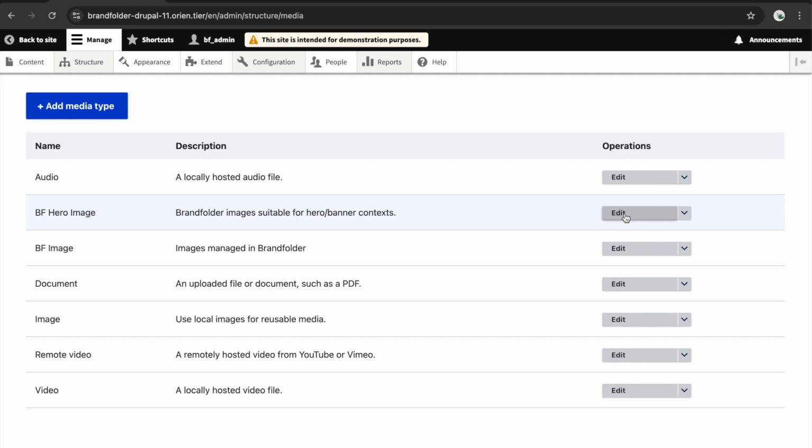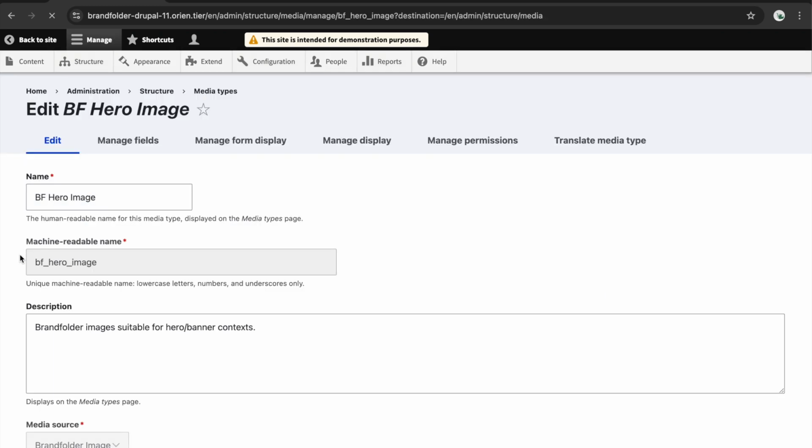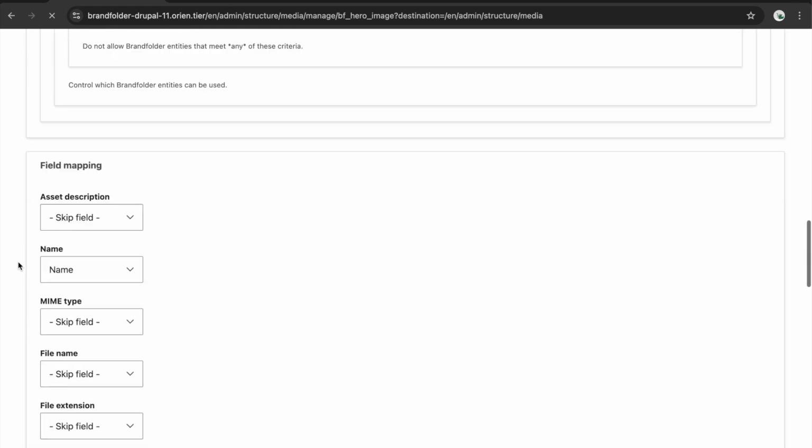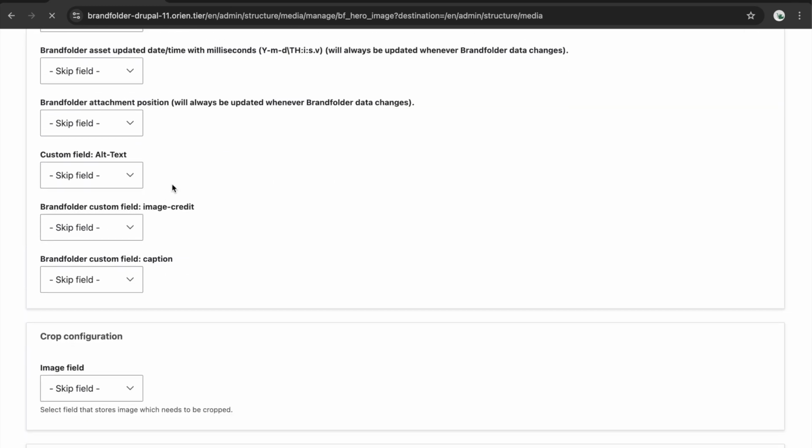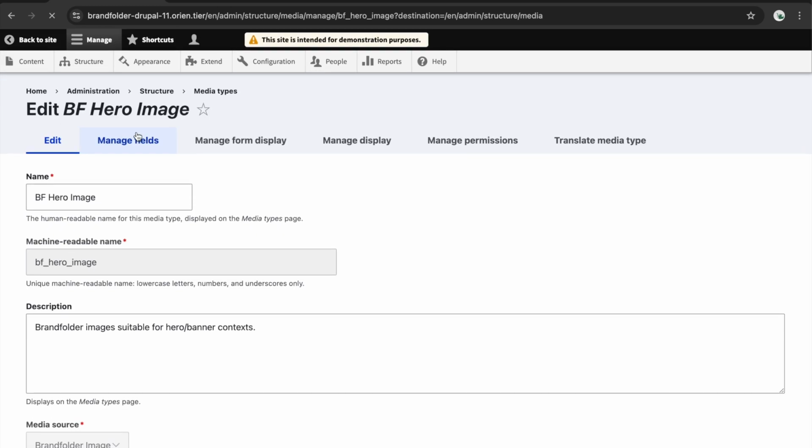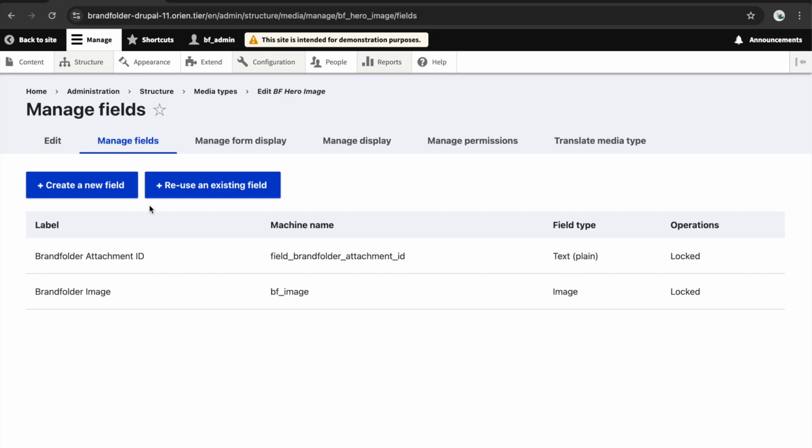For this hero image media type, let's go back and edit that and say, hey, we want to pull that image credit data into the entity and store that somewhere. Well, the Brandfolder module has already said, hey, I'm ready to provide that data, but we don't have a field to store it in. So what we want to do is create a field for it on the Drupal side.